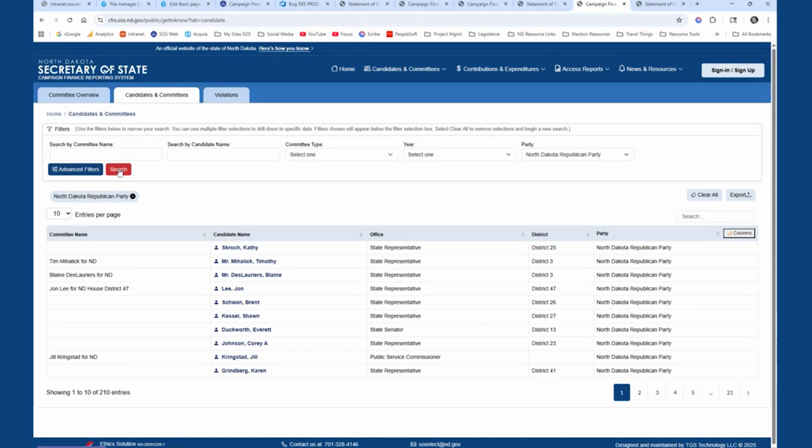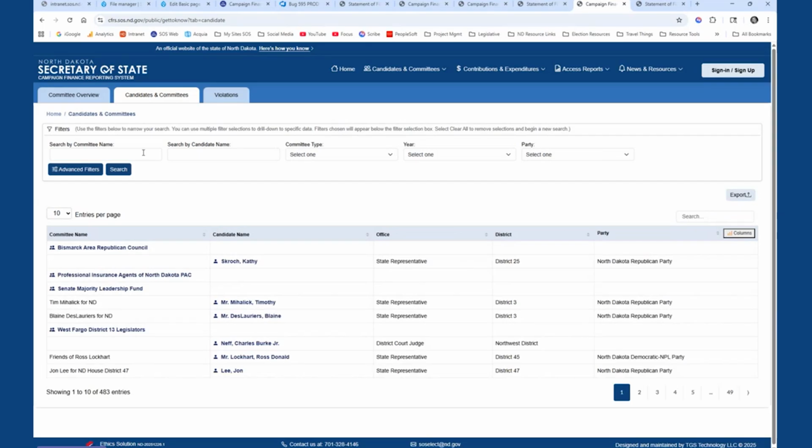I'll show you that. So if I want to just find people who've associated with the party, I can do that. You'll notice the buttons on the right here for clear all. I can clear that data really quickly, or I can export it in an Excel spreadsheet to do something with later. So over here, you'll notice that I have that Republican Party selected. I can exit out here, or I can simply hit clear all to clear all those filters and start a new search.